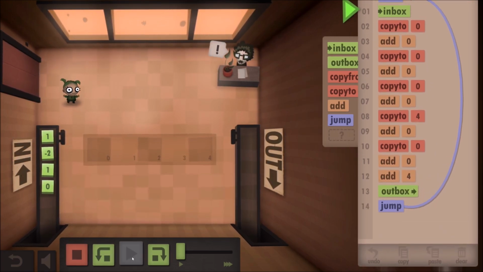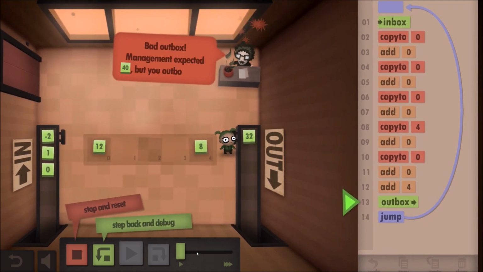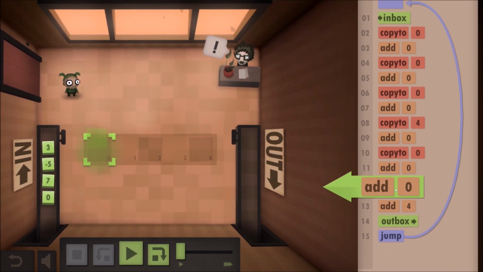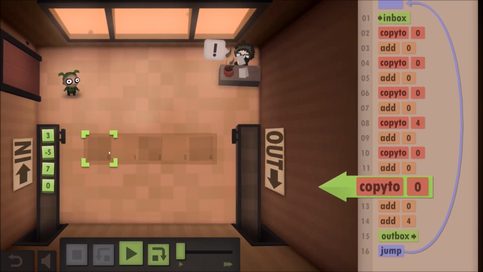Let's see if this works. Well, one should be 40. I should know if my number's right. No. Maybe I didn't do it enough times? Or is my method of thinking completely wrong here? Whoops. Yeah, add, copy 2. I forgot to copy 2 in there.